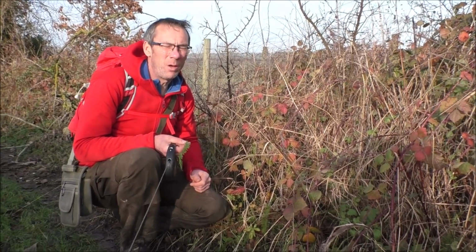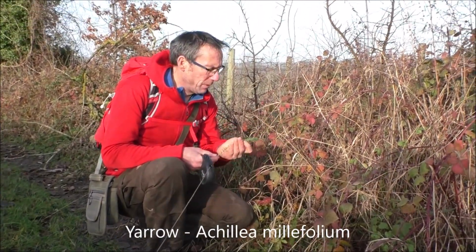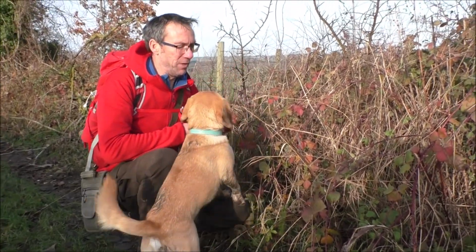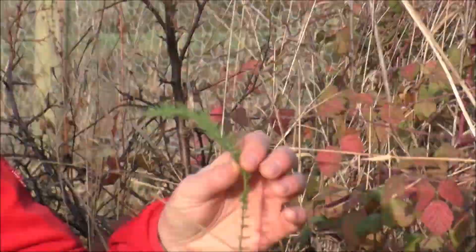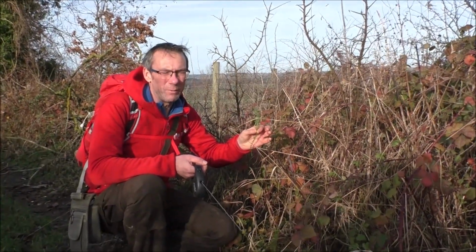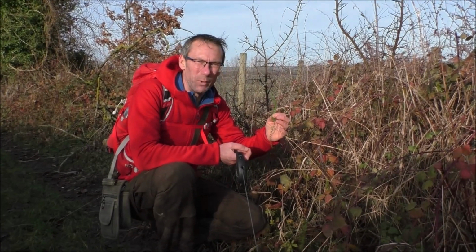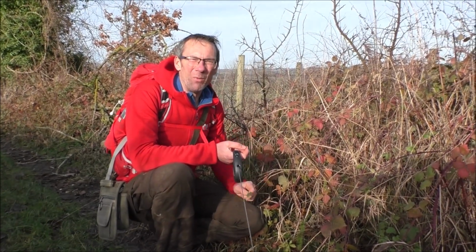A little further along our walk and alongside the track here is yarrow. So this is a fantastic little plant, in fact. Looks kind of feathery, or maybe a bit like a fern. Ronnie wants to come and eat it. So this is edible. You can eat this as it is. I read more recently that you shouldn't eat this if you suffer from epilepsy. We tend to use this fairly regularly to make a yarrow ointment, and yarrow ointment is absolutely fantastic for minor burns and paper cuts. So we'll carry on with our walk.